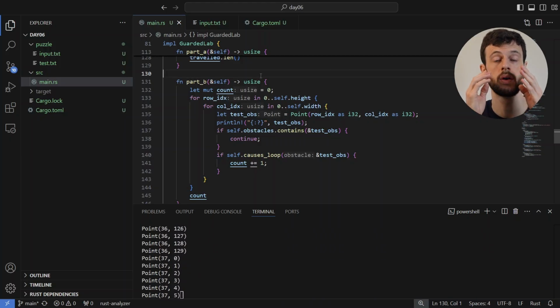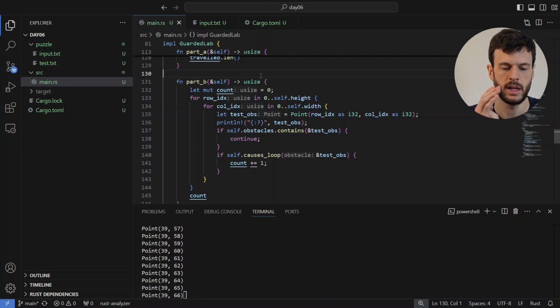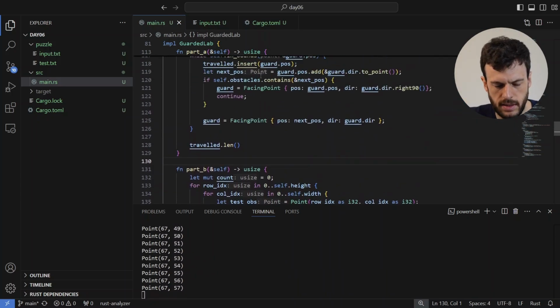Okay, so one possibility is that you only test obstacles which are in the path of the guard. So you do one run, which gets all the possibilities of the normal path, then you only test inserting obstacles into the points along that path. That seems like a good thing to do.